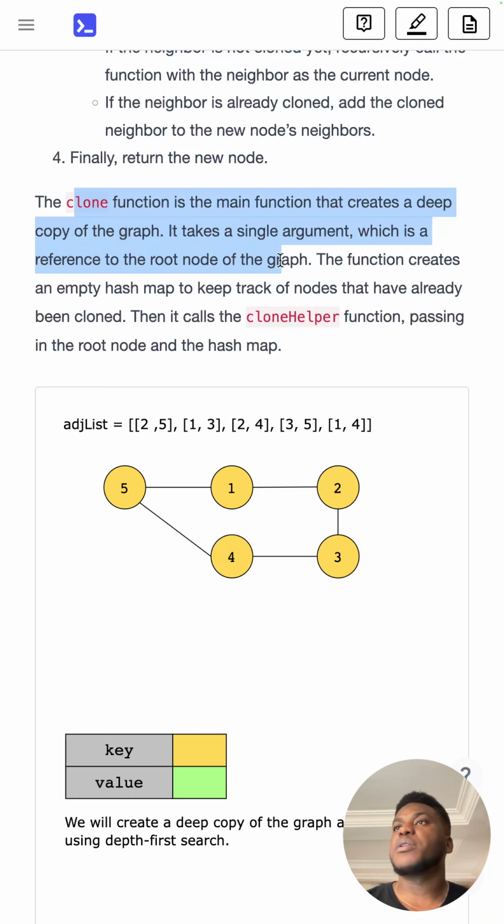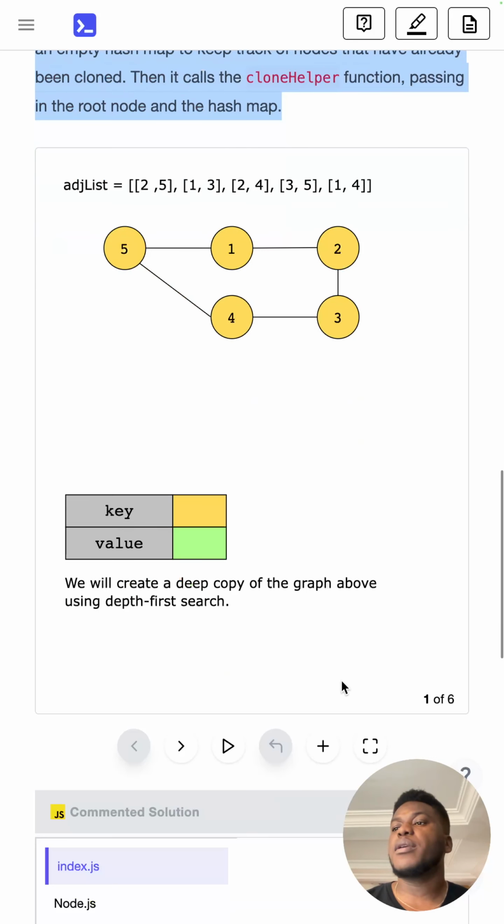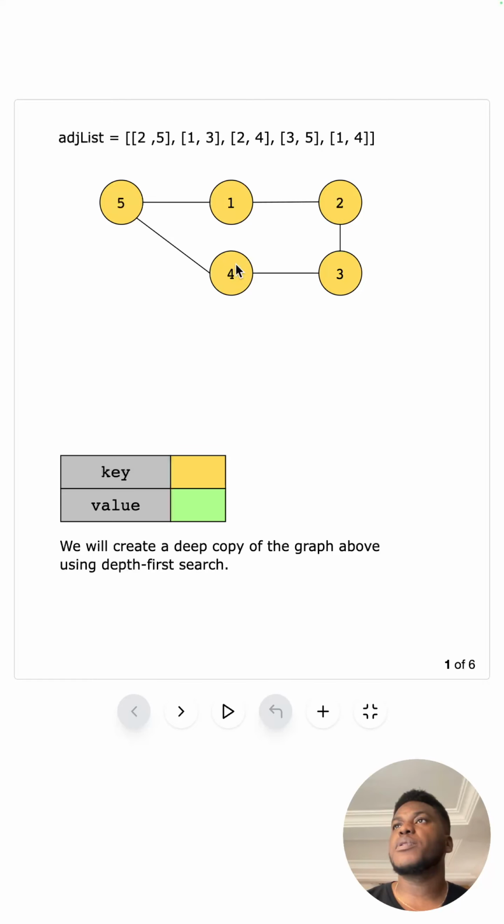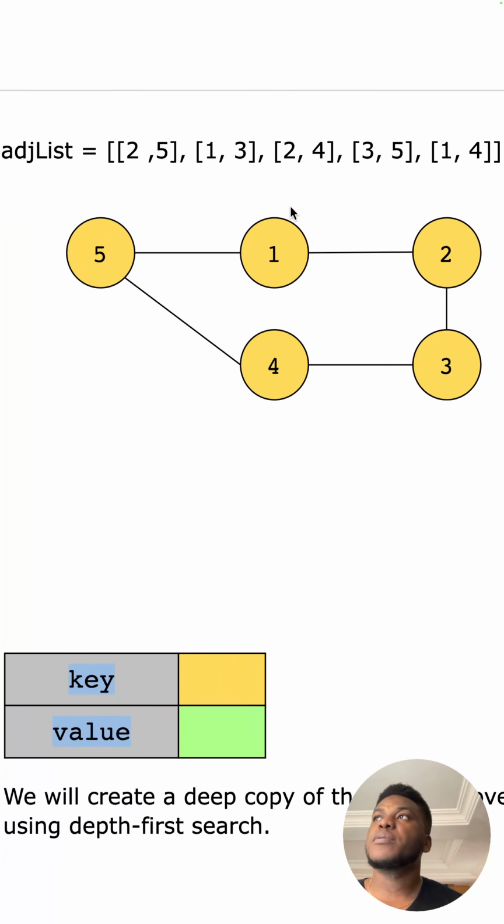Then they give some commentary here, but I think this thing would be useful to look through right now. So this adjacency list is represented by this graph. Now remember, this is the list of neighbors for each node at index starting from 1. So the first entry here is for the first node with value 1, and it's connected to 2 and 5, as you can see visually. Let me zoom in to this a bit. Okay, so 1 is connected to 2 and 5.